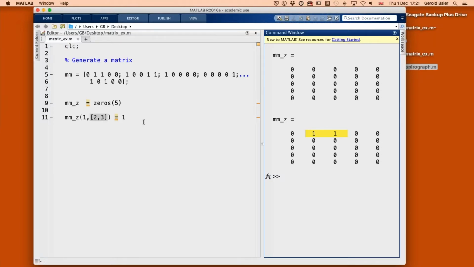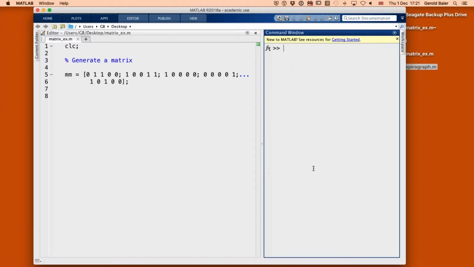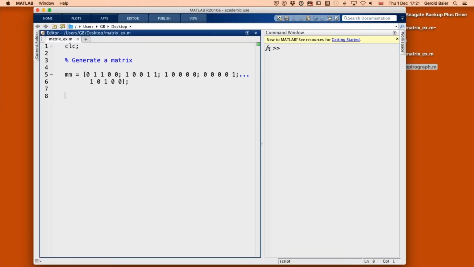One thing that we now want to be able to do is, if we have a network matrix, for example, if I just take away the previous ones that we have created and assigned to the array M, clearing the command window, MM, we would like to find out what is the number of nodes represented by that matrix and what is the number of edges represented by that matrix.